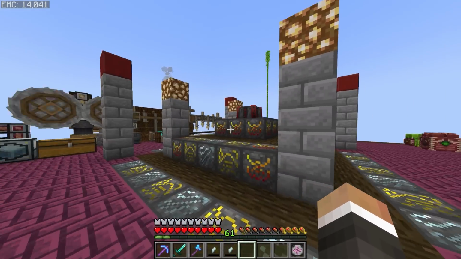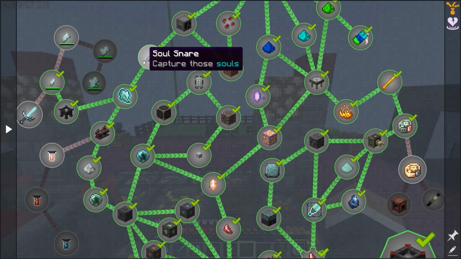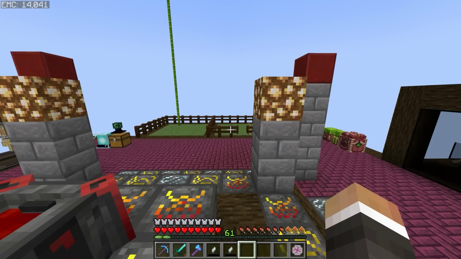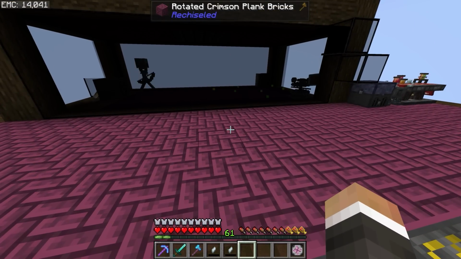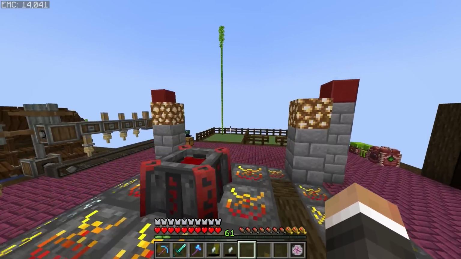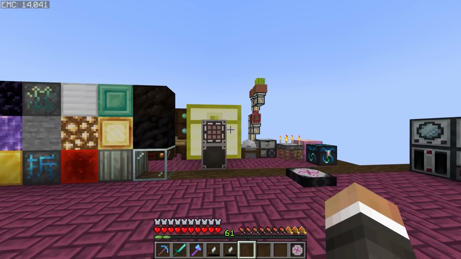So up until now, we've been doing it the somewhat convoluted way. We've been making the soul snares, throwing them at random mobs, killing those mobs to get a will, and then using that will for crafting. We could keep doing that, but it would be incredibly tedious to try and get 1,200 soul snares to attack 1,200 mobs and then get 1,200 will. That would be not ideal.